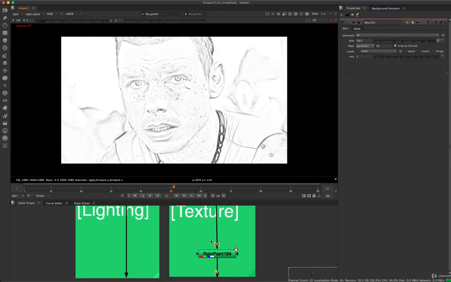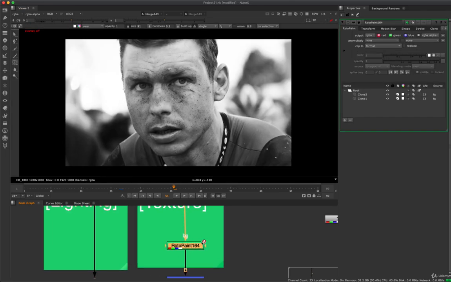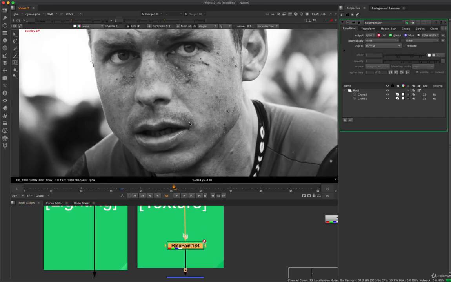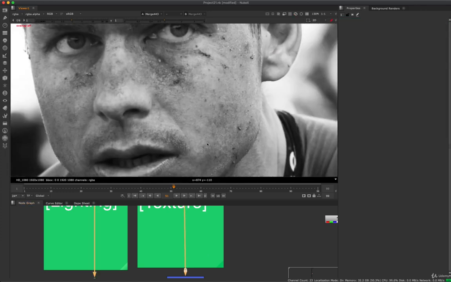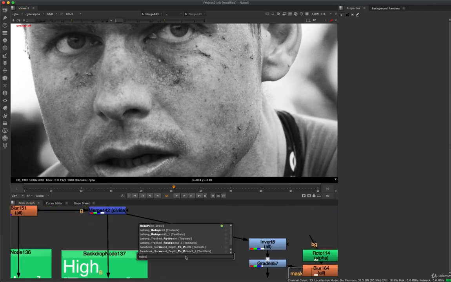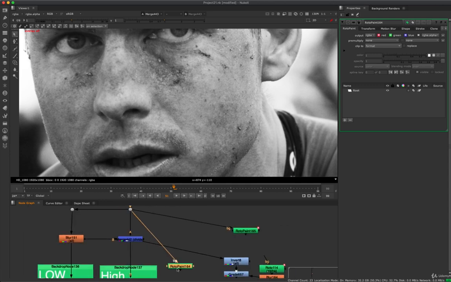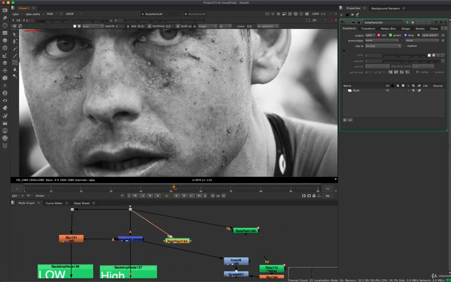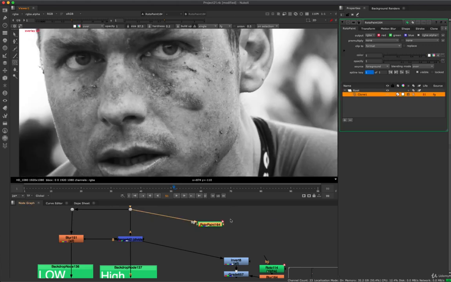So if we want to go to our texture layer and see how this could be actually practical, if we want to copy something like this high frequency detail that's on this guy's face and put it in a brighter area, if we did that with a normal RotoPaint, I'll show you. So if we just plug that in, take our clone stamp, and we'll just clone stamp this onto his cheek, we see that we get that whole darkness area. It's just copying the picture.